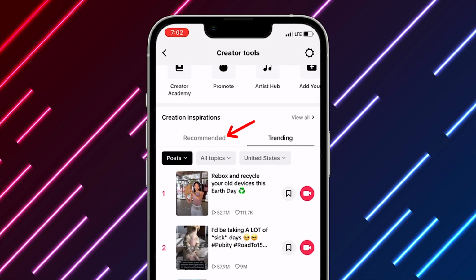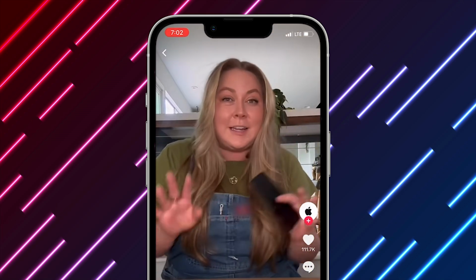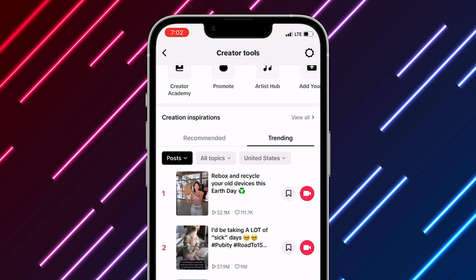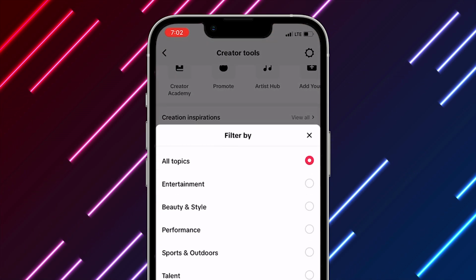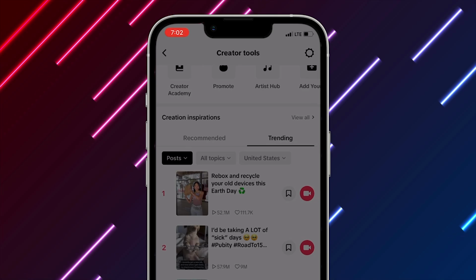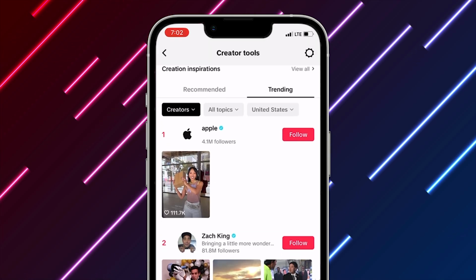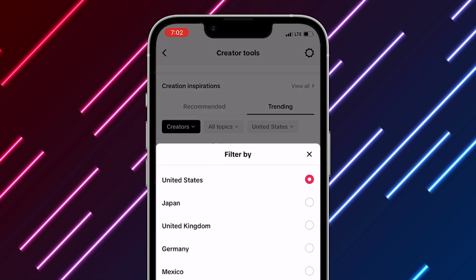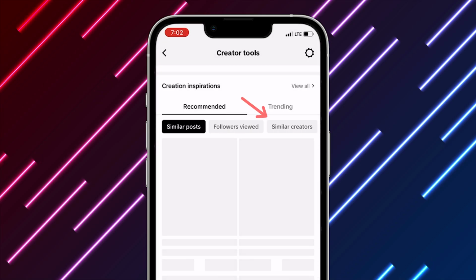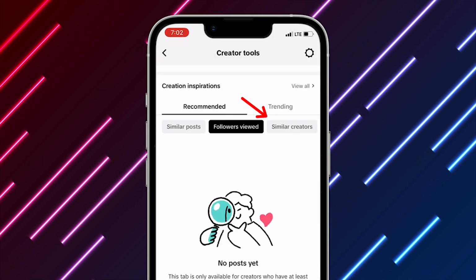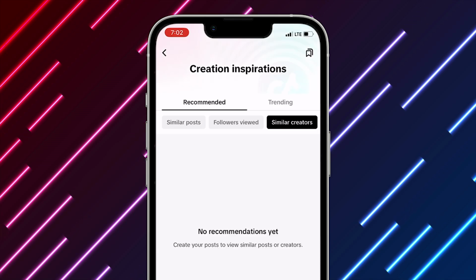You can go under recommendations and you can see three types of posts. You can see similar posts to the posts that you create or things in your niche. The account that I'm looking at this on is a burner account, it doesn't have anything on it, and that's why these next few sections aren't actually going to have anything in them. The next one is similar creators. Again, if you're uploading content within a specific niche, you're going to see similar creators that create content similar to the content that you're watching.